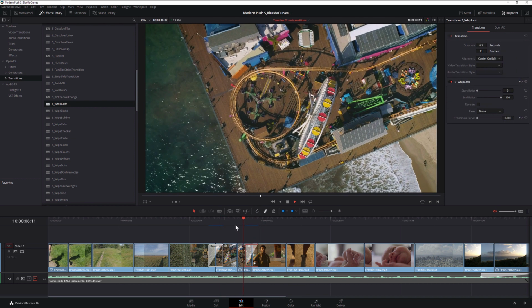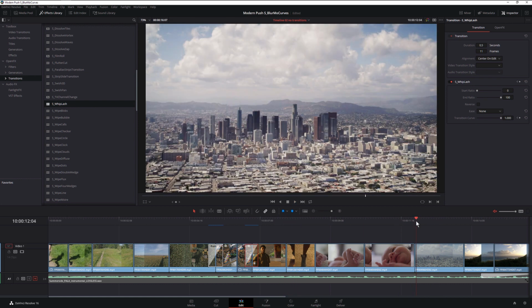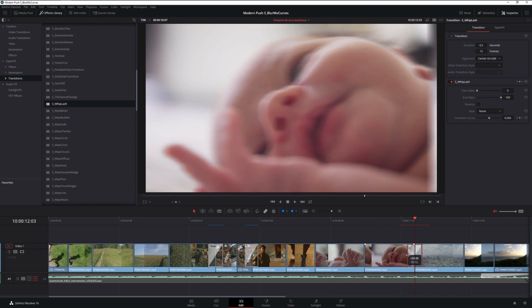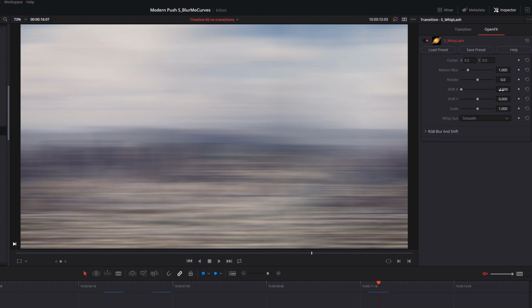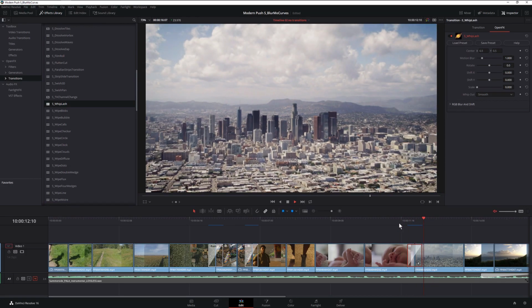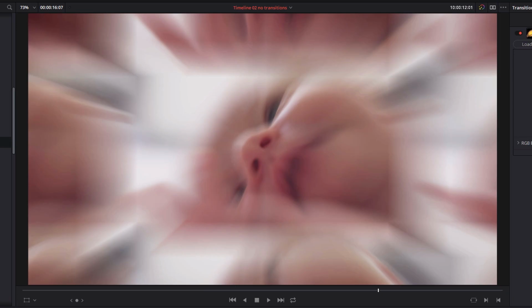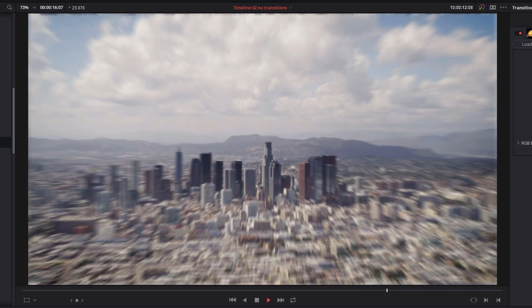And we don't have to do a simple push. We could do things like, if we come over to our later shot here, and I'll add another whiplash, and take this again to that 12 frame duration, come into my controls. And instead of shifting at all, we can use the scale. We can use the scale to pull out from our image and maybe add in a little bit more motion blur as we need to. We can even add some rotation in there as well. And that's a nice fast way of doing things.